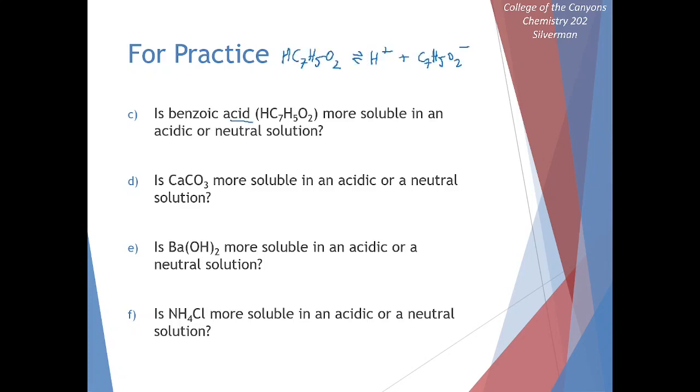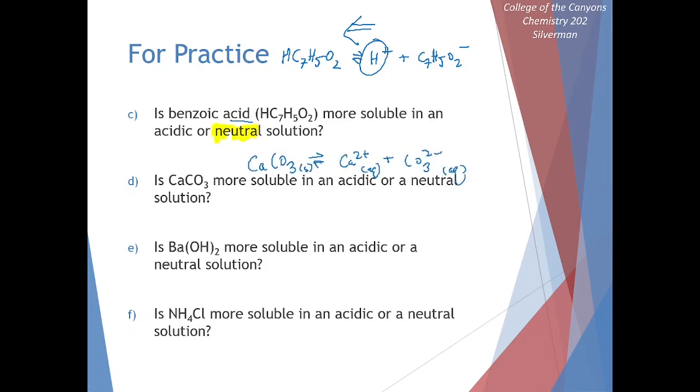For C, benzoic acid is an acid. We can write that acid equation. When we add acid to this solution, this would be like adding a product. Le Chatelier's principle tells us we'd have to counteract that and shift left. In the presence of acid, benzoic acid will dissolve less. In a neutral solution, we can dissolve a little bit more.